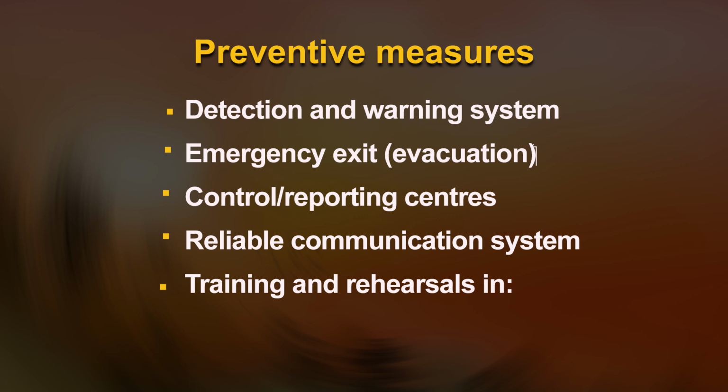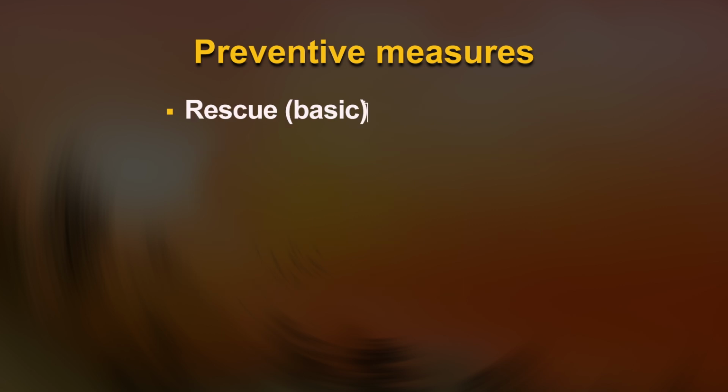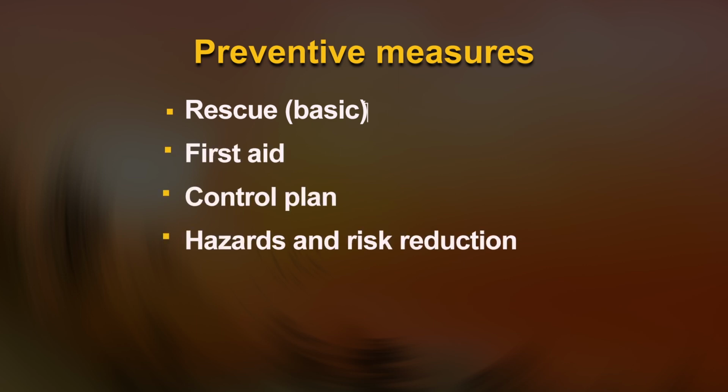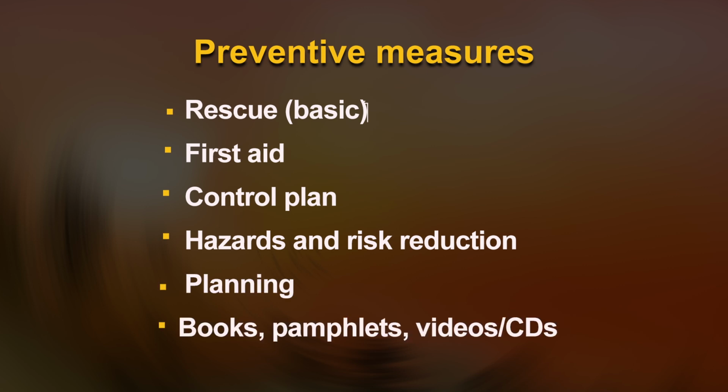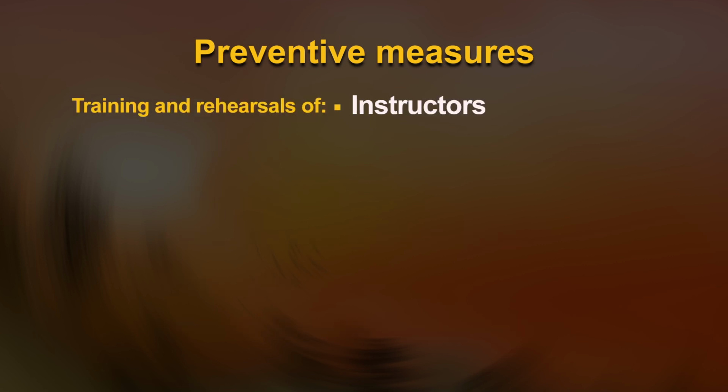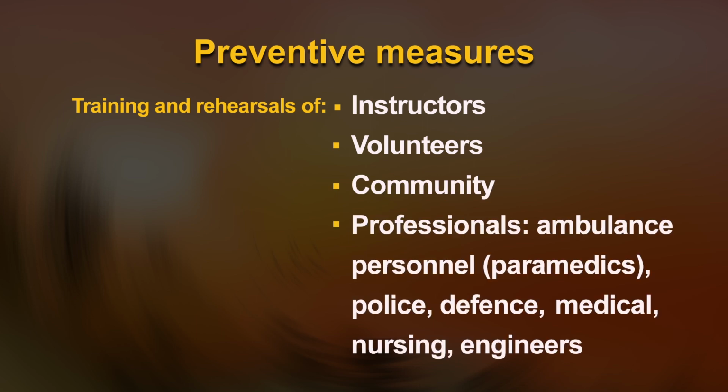We need reliable communication systems. And there is also the requirement for training and rehearsals which deal with rescue, first aid, control plan, hazards and risk reduction, planning, and the distribution of books, pamphlets, videos and CDs. Training and rehearsals can be done for instructors, volunteers, community members. The professionals would include ambulance personnel, paramedics, police, defense personnel, medical, nursing, and engineers.